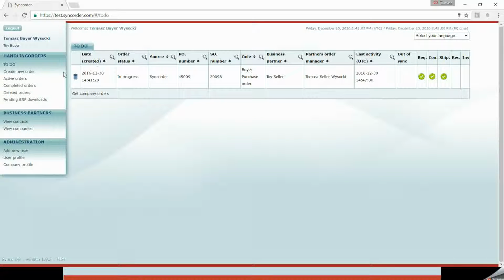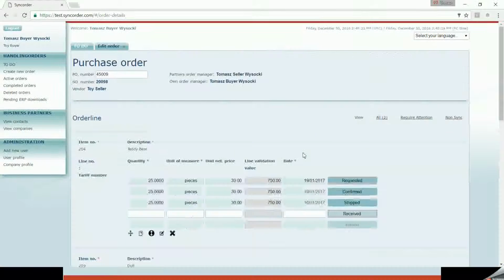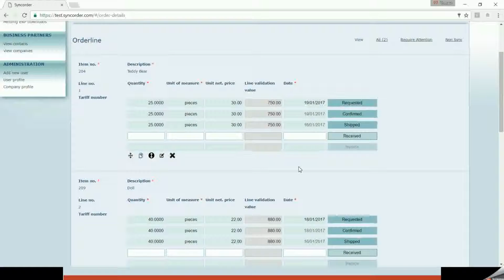I forgot to check the remember me mark. This is why I was logged out when refreshing. So here I can see in the to-do list the order has been shipped. It has actually been confirmed and shipped. When I click on the order, I can see all this information.